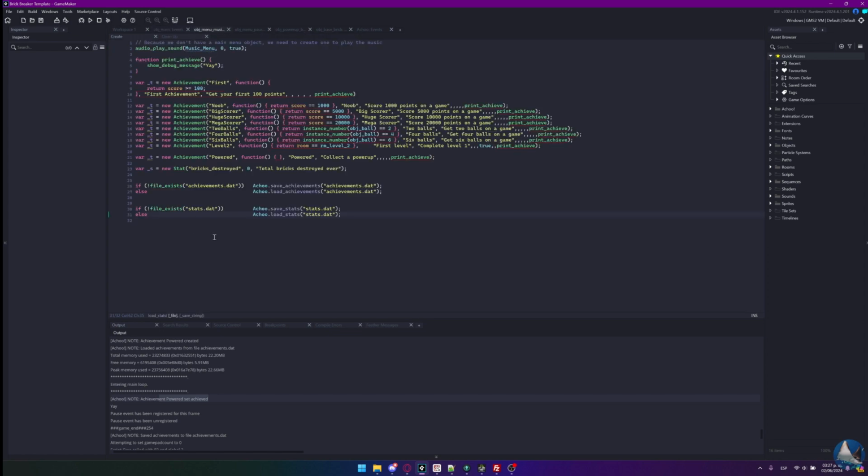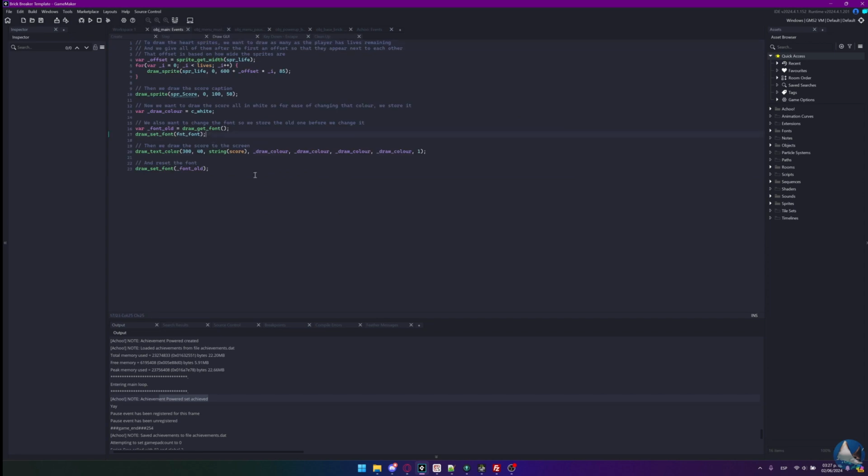That's all we need to do to create a rolling cumulative stat. Let me showcase this real quick. I'm going to draw the value of that cumulative stat in the draw GUI right below the score. So Achoo get stat bricks destroyed, get value. All right, and that's it.